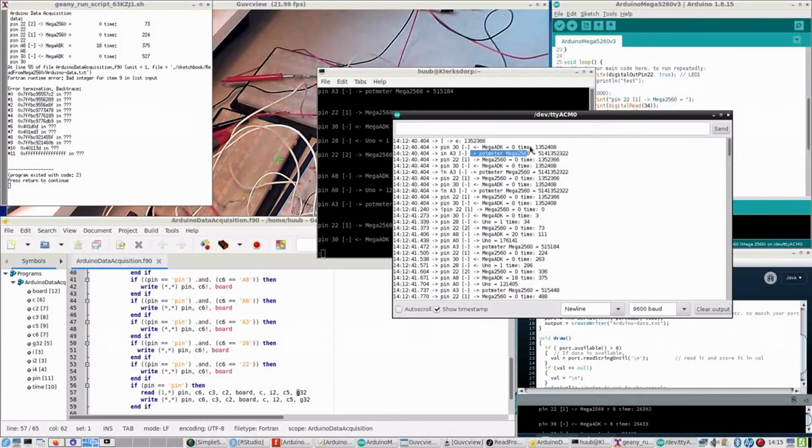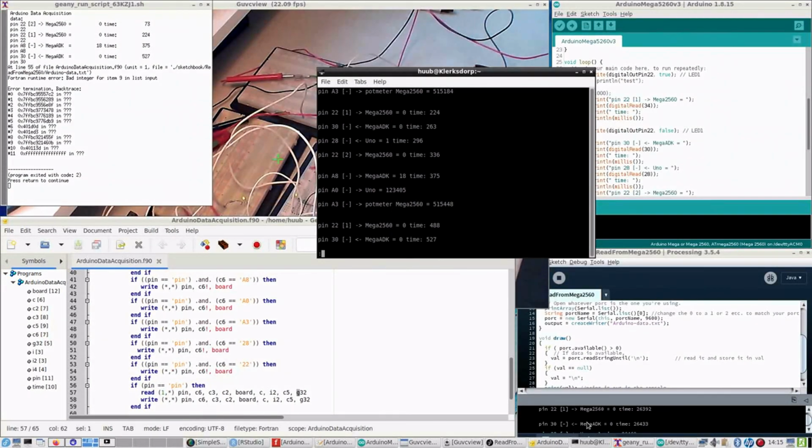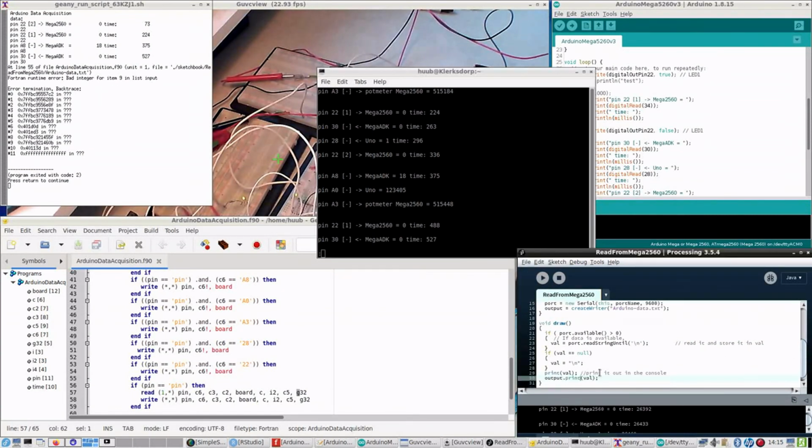There's no time here, only some value, which is once again too large. This doesn't make sense either. Anyway, still things to find out. But there's one improvement: no additional new lines here.